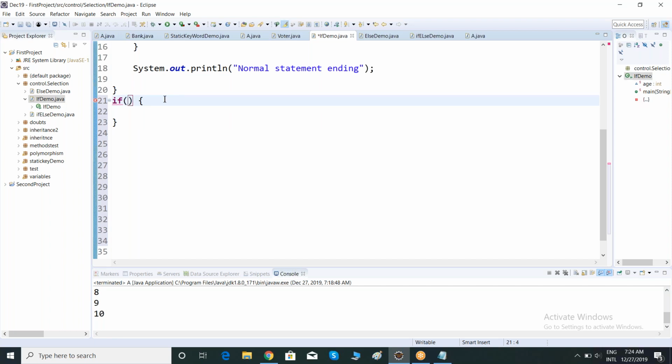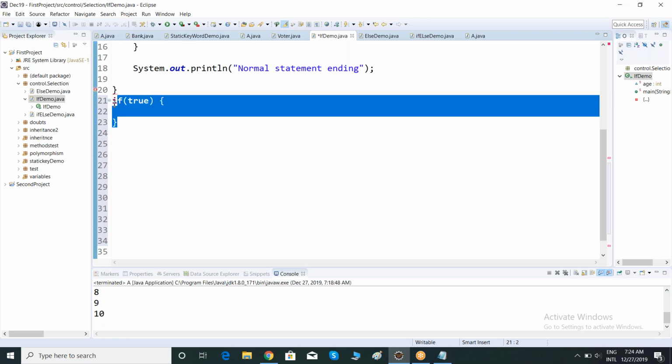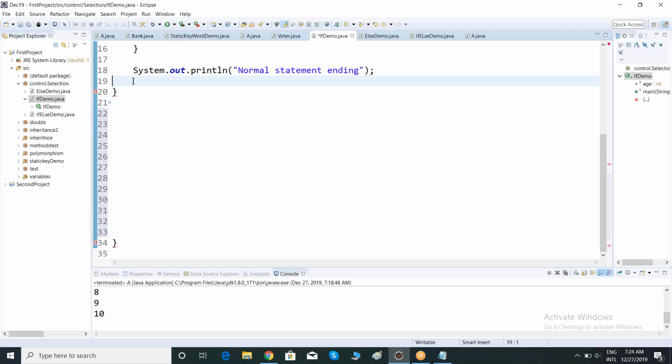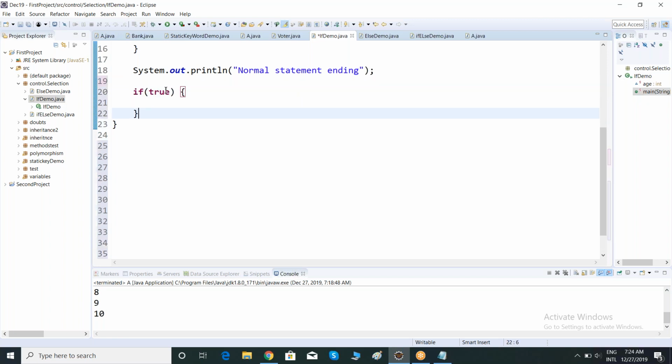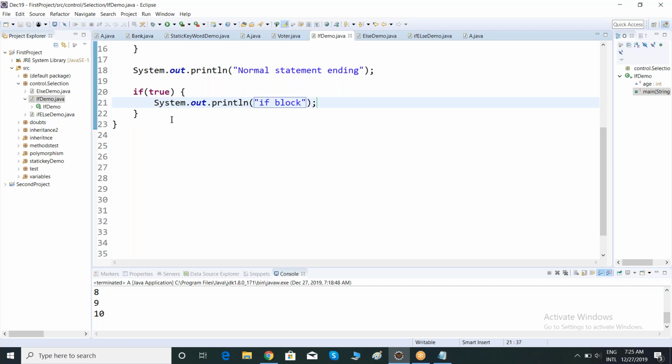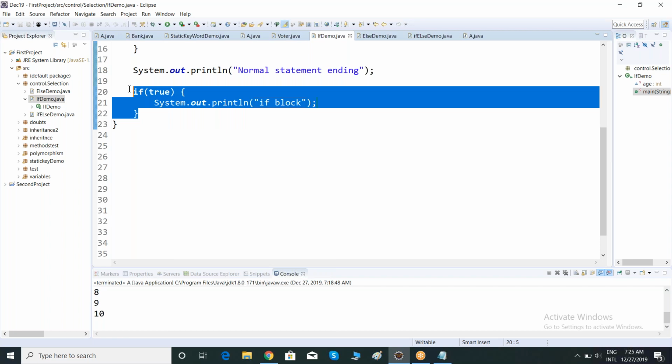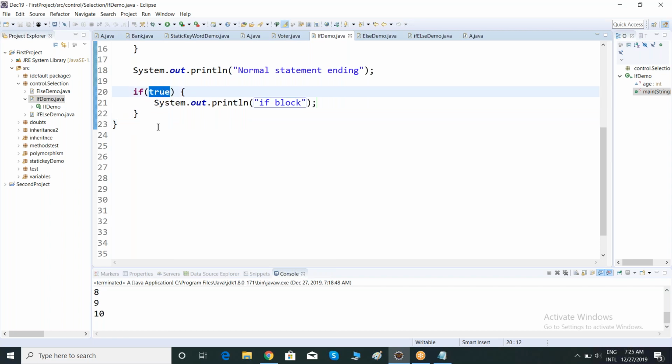Let's consider I am taking the condition directly as true. Let me take it inside my method, and give a dummy statement. This is the if block, so if I execute now, this will execute as it is. Why? Because this is true.